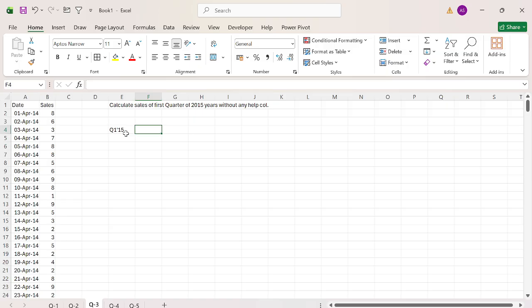In the A column we have a date, we do not have any quarter. So in order to get the quarter, how can we do this? For example, Jan, Feb, March is the first quarter. So what exactly do we need to do? We need to make it a month first.